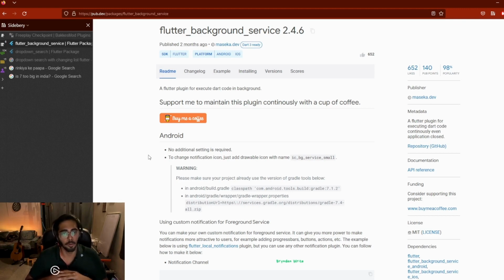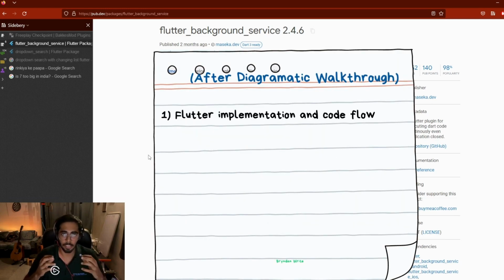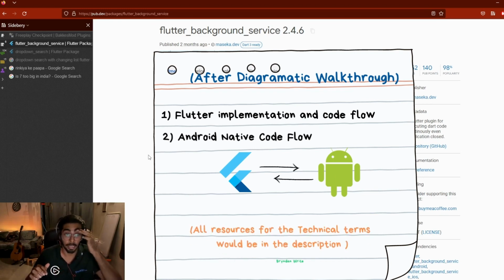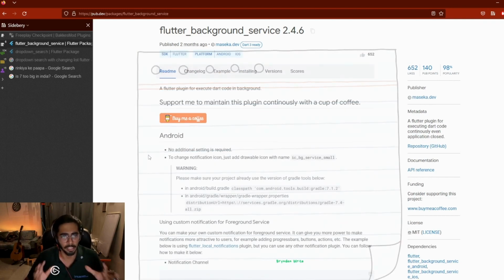So in this video, the point that I'll try to do is that I will take you through the Flutter implementation of this package first. Then I will also try to give you an overview on how the Flutter side talks with the Android native side. A side note here, I will be using certain technicalities from the Android native side as well, and I will make sure to link all of the sources from where I learned them in the description, so that you guys can just watch this video and then go into the description and then get a grip of how the native side is working a bit, so that you can harness this package to the best of its ability.